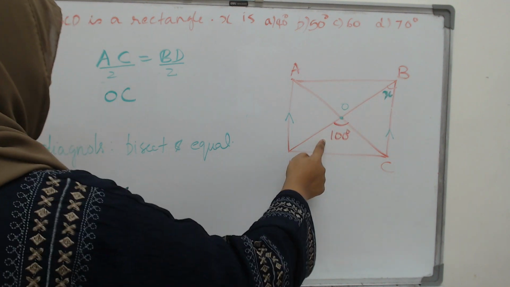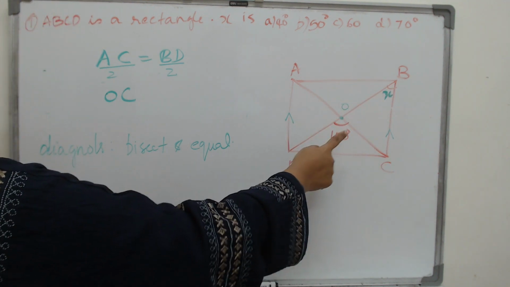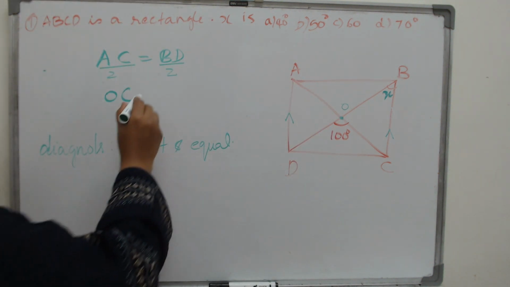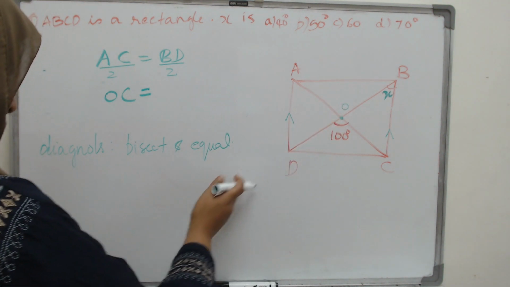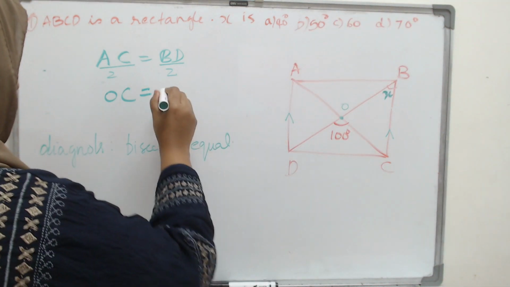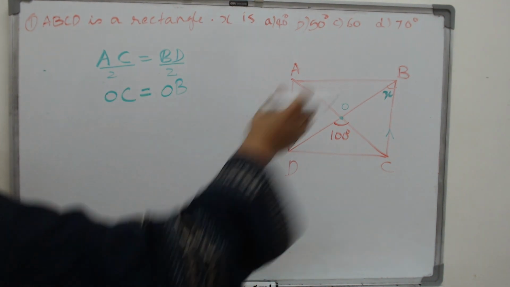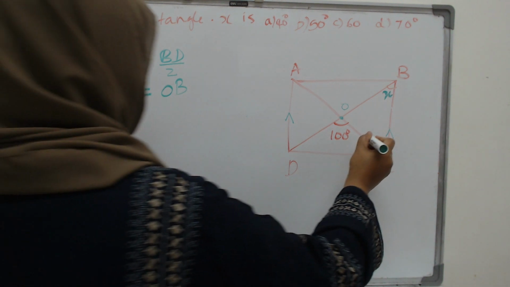In both the cases, what do you see? The one which connects them is actually OC. So don't even think about OA. Same with BD. If you take half of BD, it can be either OD or it can be OB. Go for OB because OB is what we need. It is connected to each other. Now you have OC and OB are equal.